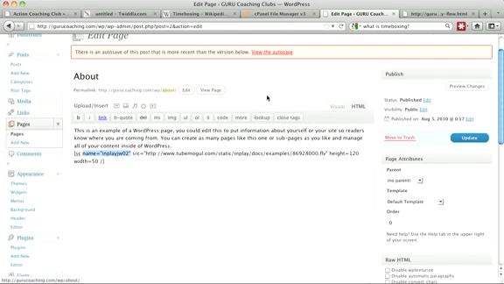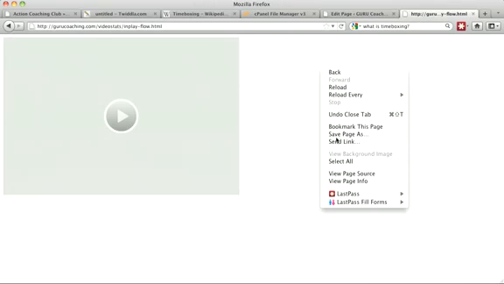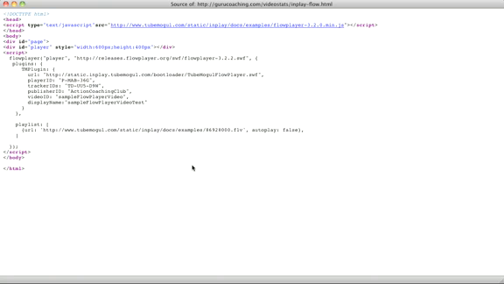So this is a very cool plugin. It's a little bit advanced, it's a little ninja, but especially if you're going to be using video code, like for example, let's do this.